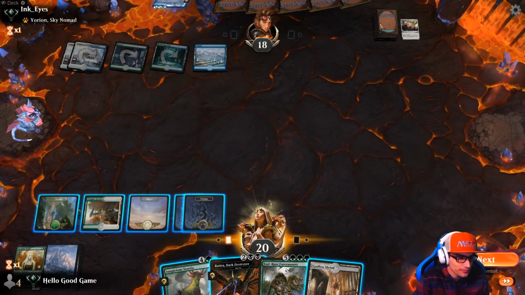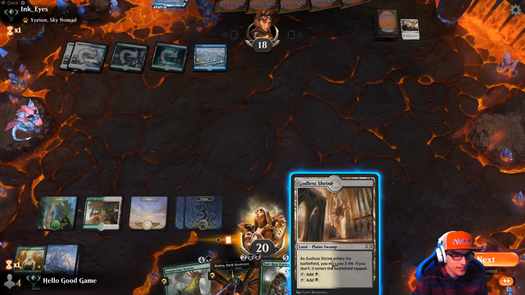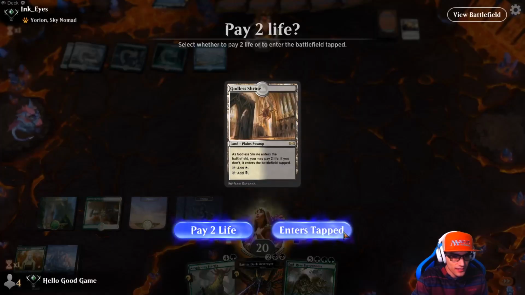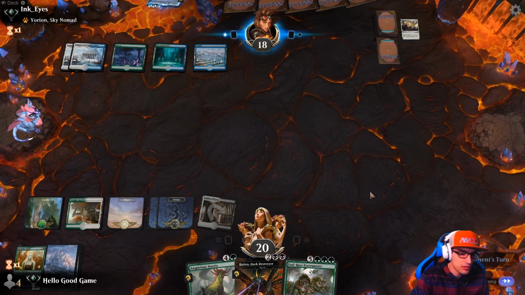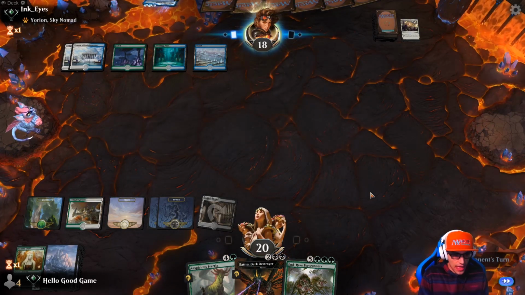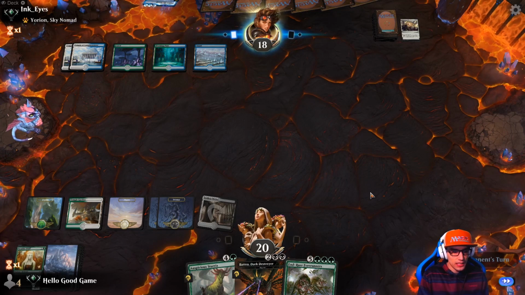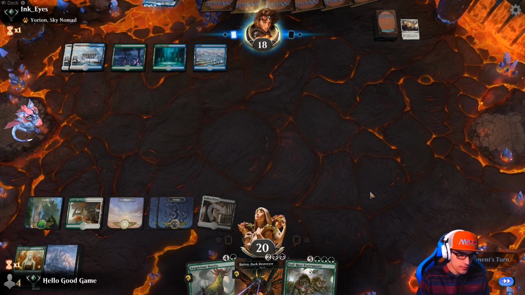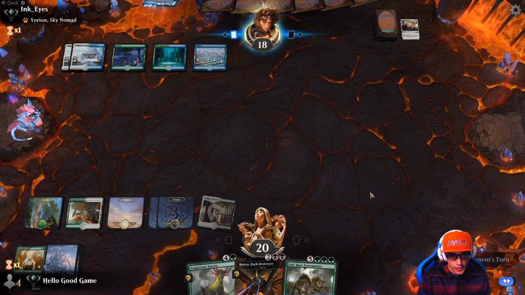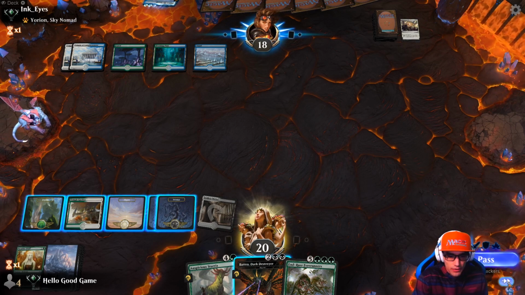1, 2, 3, 4, 5. Enters tapped. Pass our turn. We flash Batra in, and then we mutate our Starrix onto it. If he didn't play Teferi, I don't want to see Teferi because we'd have to play and then he'd bounce it. He played like a Narset or something. I would like that.